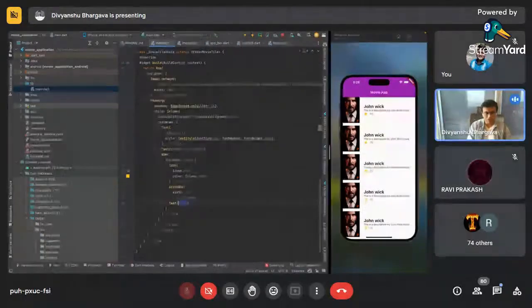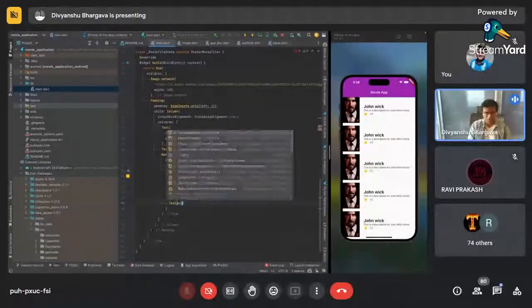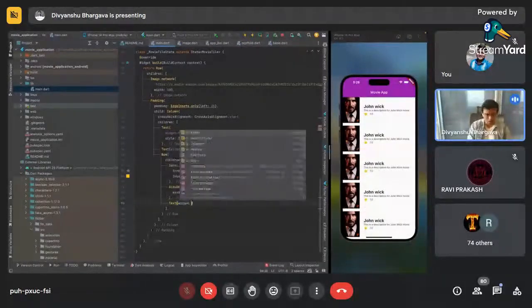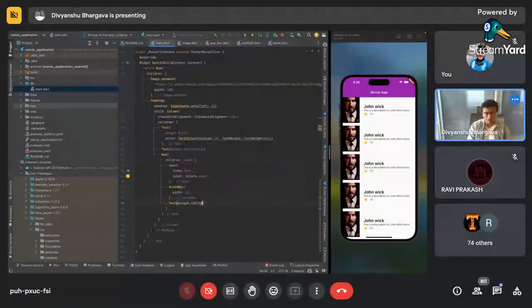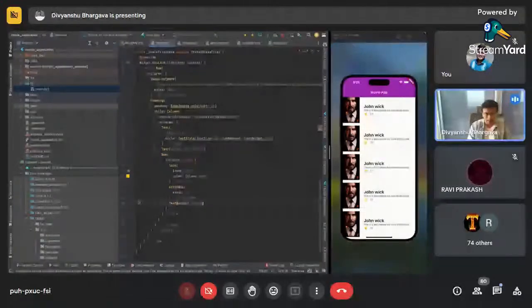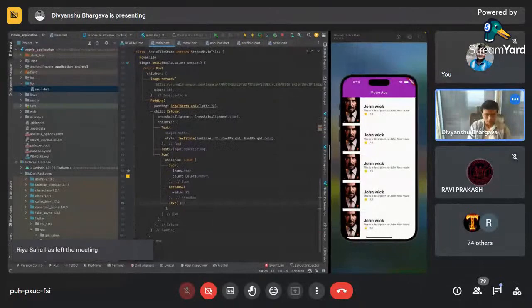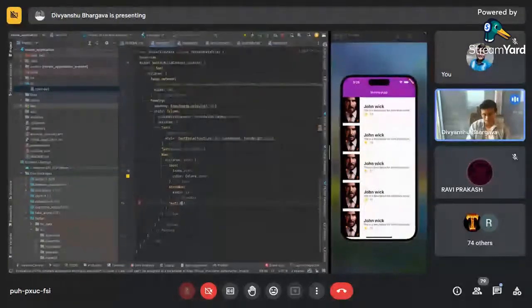And lastly, for the rating. Since the rating is a double, what we're going to do is widget dot rating. Either we can do something like this: we can have a string, and inside the string we can put this dollar sign. This dollar sign basically specifies if you want to point to some variable inside a string, and then I can do widget dot rating.